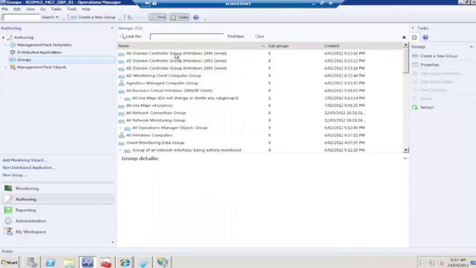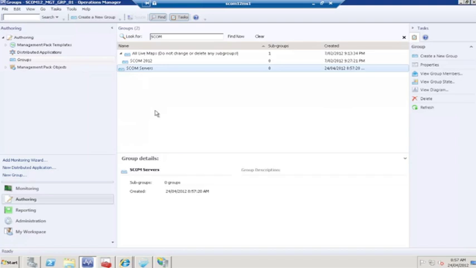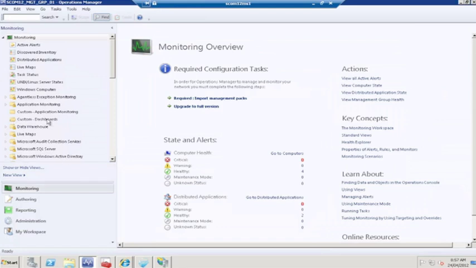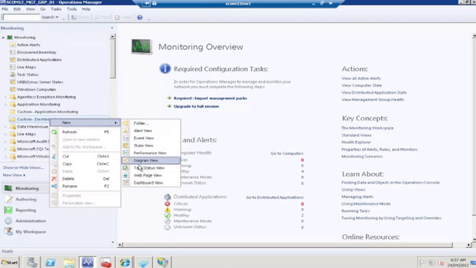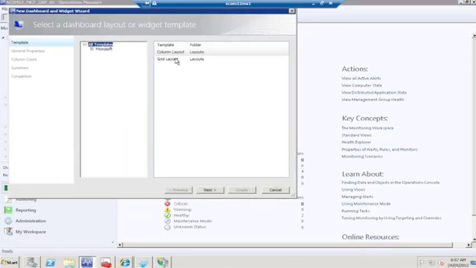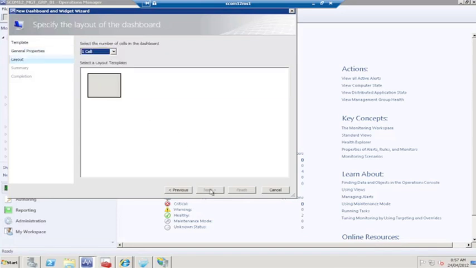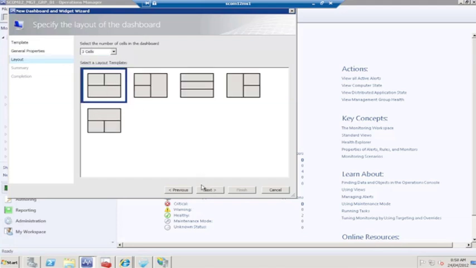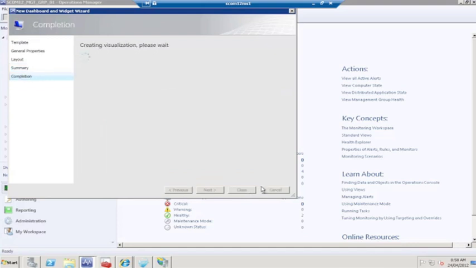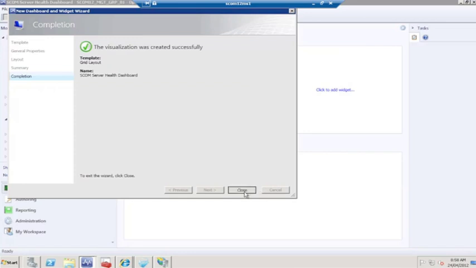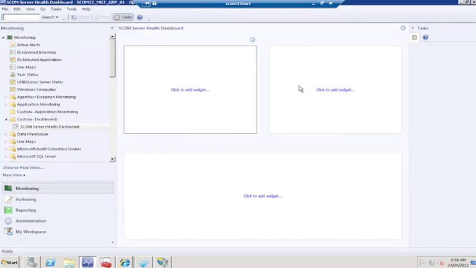So I'm selecting 2 servers that we've got, the management server first of all, and the SQL server. So I've added them into my group, and we'll create that. We'll look for the SCOM group just to make sure that it's there. And there we have it, so SCOM servers. So across the monitoring workspace, I'll create a 3-cell view or 3-cell dashboard. Create it under the existing folder that I've got. I want a grid layout, I'll give it a name. Three cell, select how I want it presented, and we'll go ahead and create that.